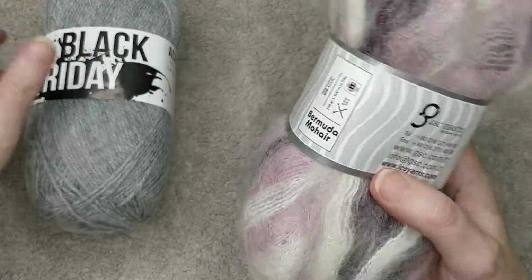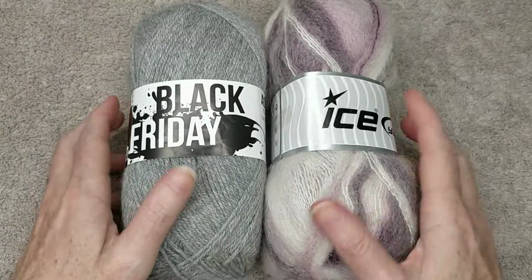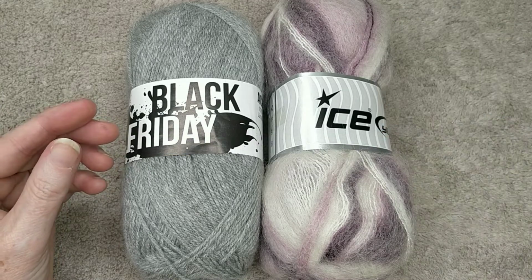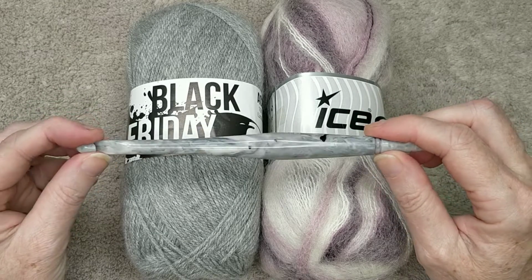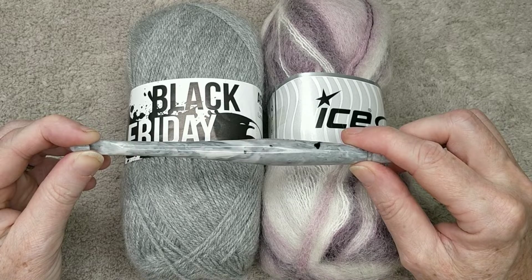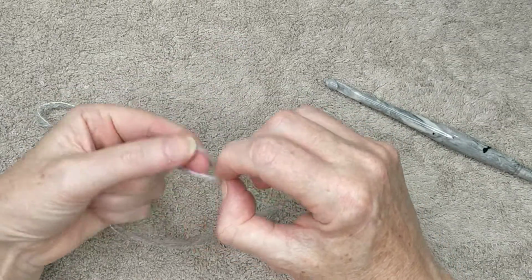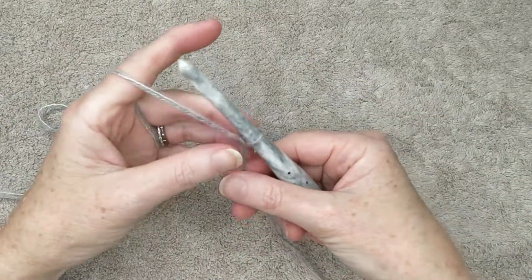Now I'm not going to tell you the needle size because it's irrelevant. We're putting the two together, and what I found worked for me is a 7mm hook. I will be doing the starting chain, however, with my 8mm hook. This then means that you're not going to have a very tight chain and it'll keep your work looking even. So let's get started. Get your 8mm hook and do a slip knot, and you are going to be chaining 130 stitches.